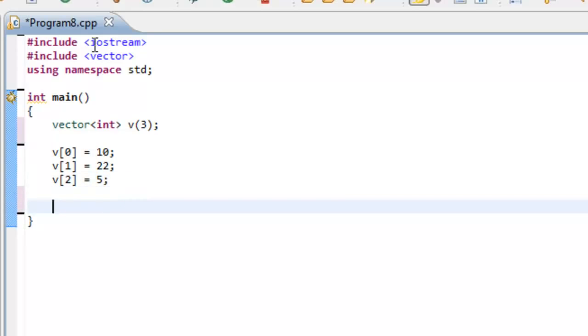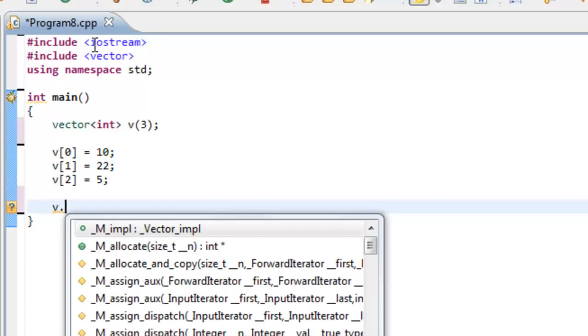Now, one of the operations associated with vectors is that we can actually dynamically add more elements to our vector, which is really nice because there are other container objects supported by C++ that don't allow you to dynamically change the size. So say we wanted to add another element onto the end, we could do v and then dot. And you may get a little pop-up or drop-down list there, it's for code completion.